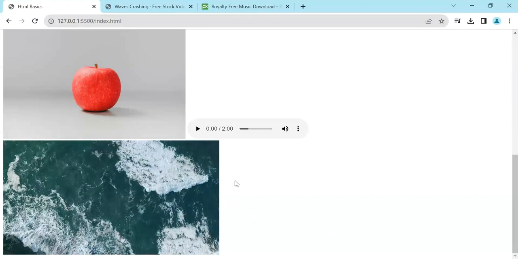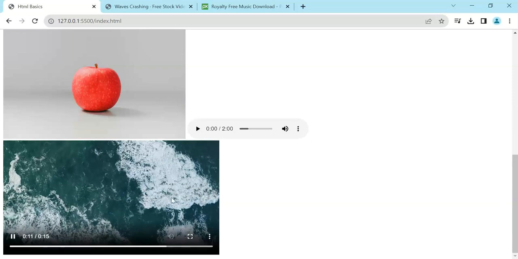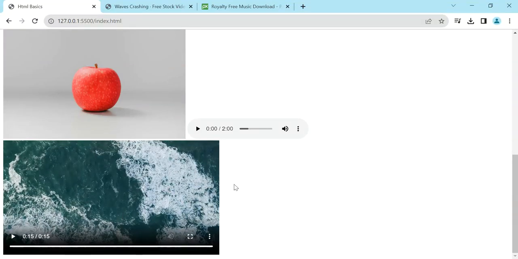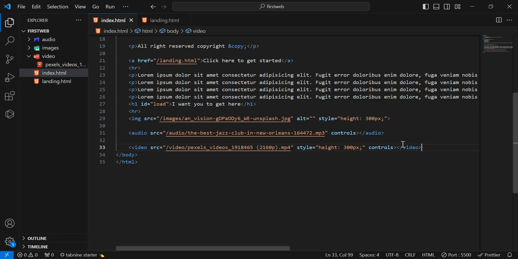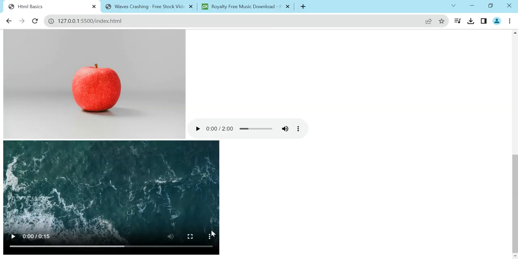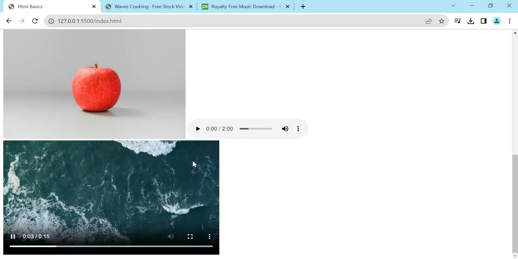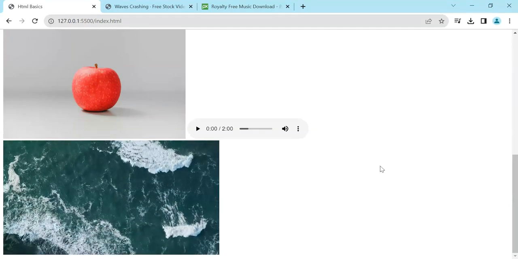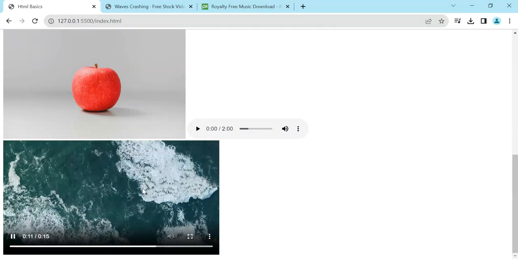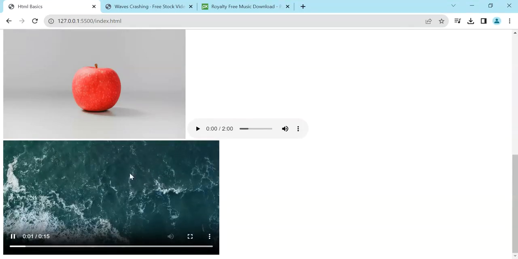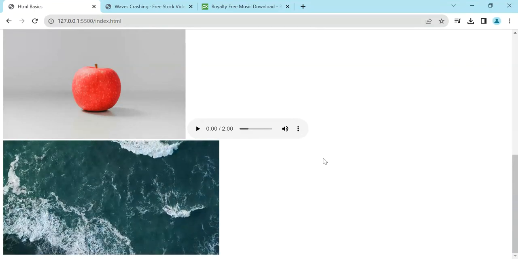All right, so in a situation where you want this video to keep playing and playing even when it stops, you can add an attribute known as loop. This means that the video will just keep playing and playing without stopping. So let's watch this and see if it's going to just keep playing without stopping. As you can see now, it's 15 seconds again, and it's just playing. So this is the looping effect. It should just keep playing.